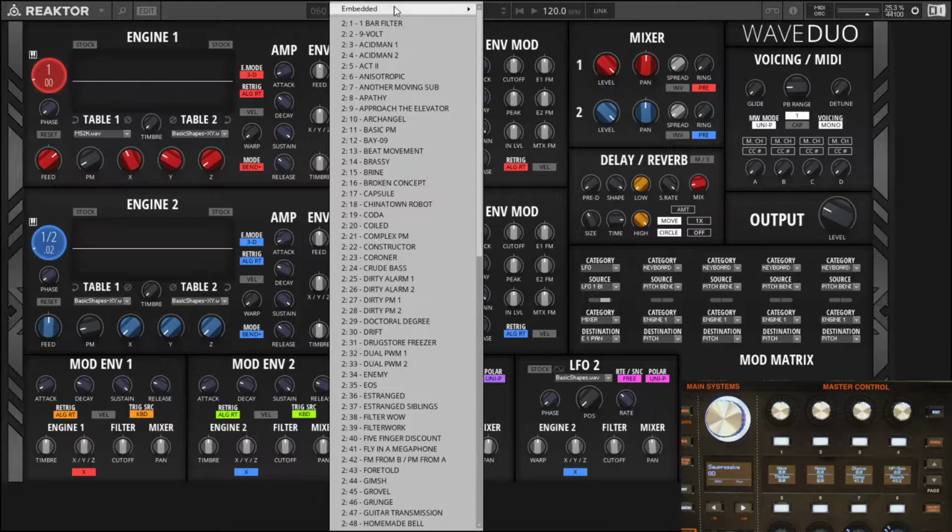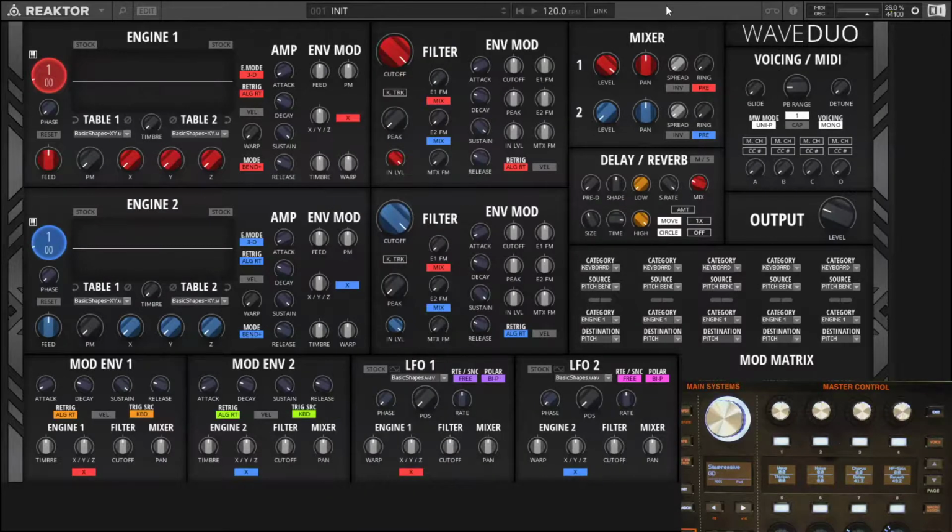So first thing we want to do is go to our init patch, and on the Hydrasynth we're just going to go shift and bring this guy to an empty, or you can do init and then just put that in a basic setting. So we're going to go to voice on the Hydrasynth, set that to mono to reflect WaveDuo. And for the mixer, we're just going to bring the oscillator down because we're not actually listening to the Hydrasynth. We are just listening to WaveDuo.